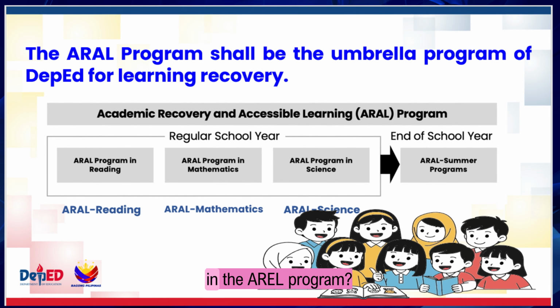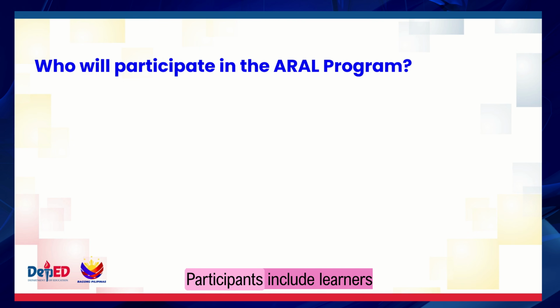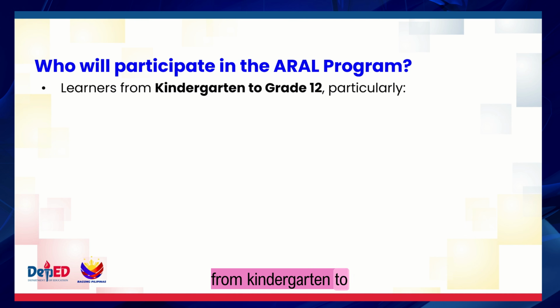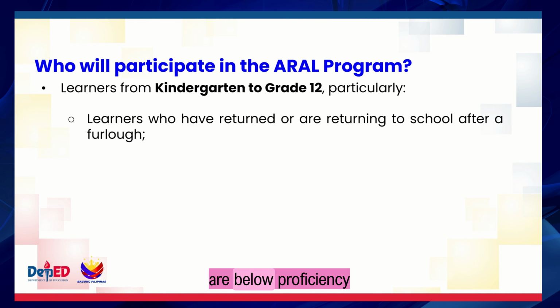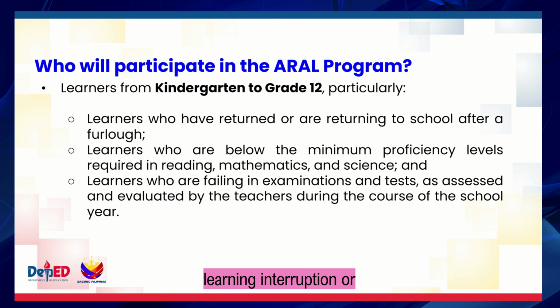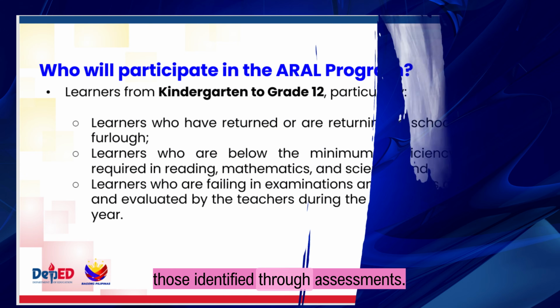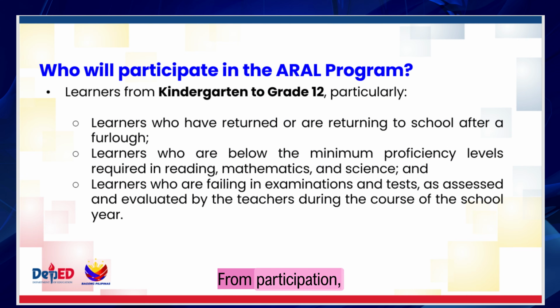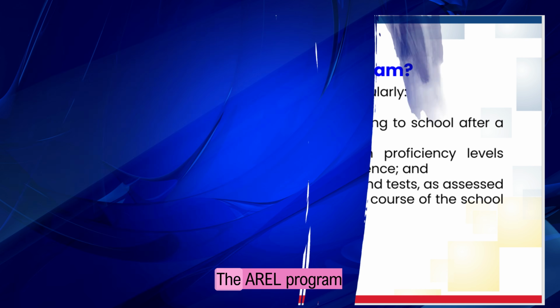Who will participate in the ARAL program? Participants include learners from kindergarten to grade 12 who are below proficiency levels or at risk of failing. It also includes learners returning after learning interruption or those identified through assessments. From participation, we now proceed to the academic areas covered by the program.